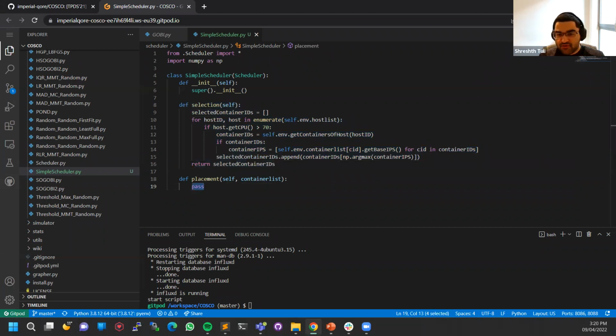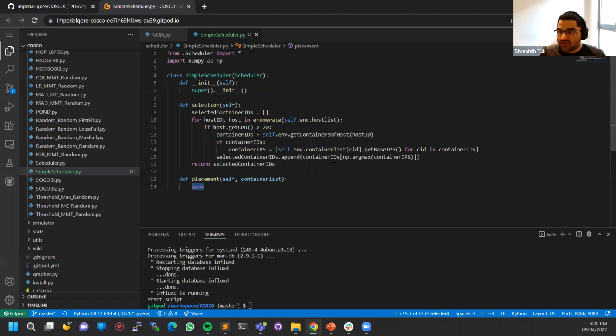Now in the placement function, what we wanted to do is we want to use co-simulation rather than say allocating these selected containers randomly to balance load. We want to intelligently map these say overutilizing containers to those hosts such that our number of active hosts in the system can be minimized.